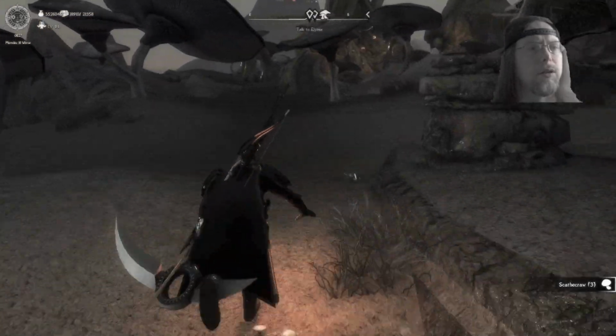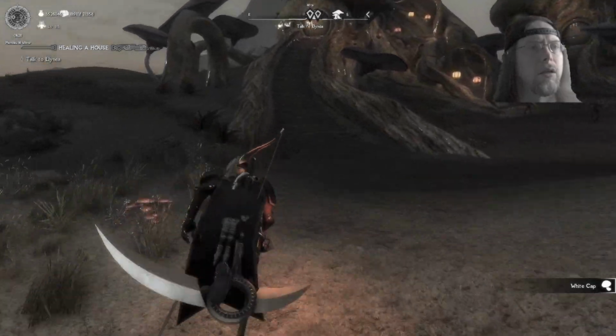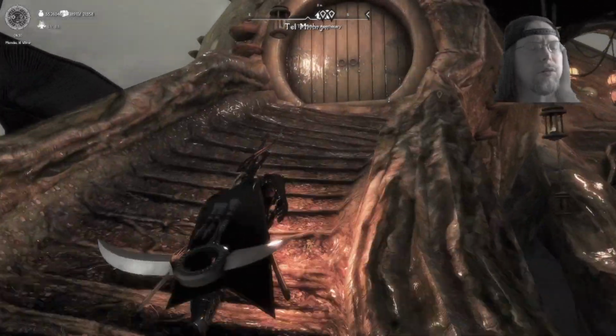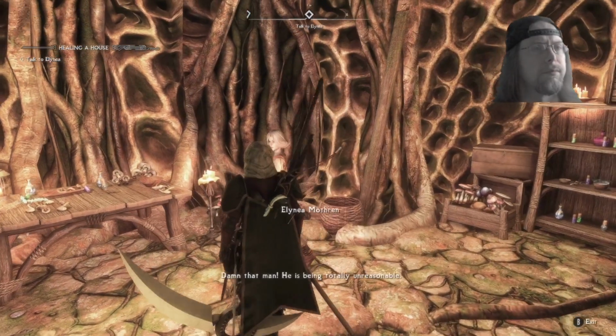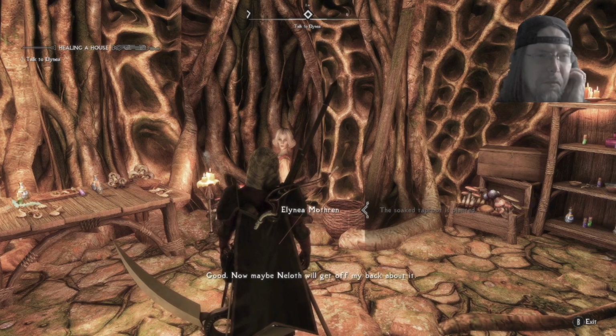Talk to Elenia. Thought I had already talked to her. Oh, that's right. I planted that soaked taproot for her. Damn that man. Good. Now maybe Neloth will get off my back about it.